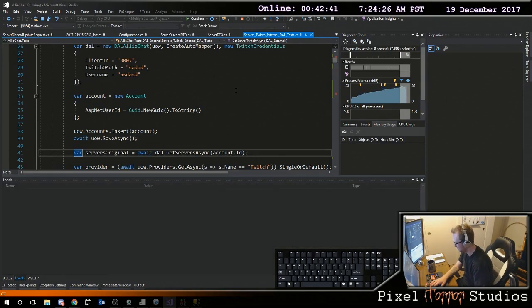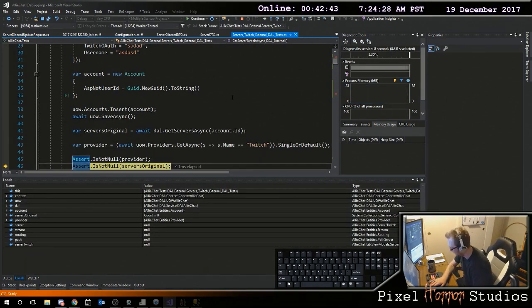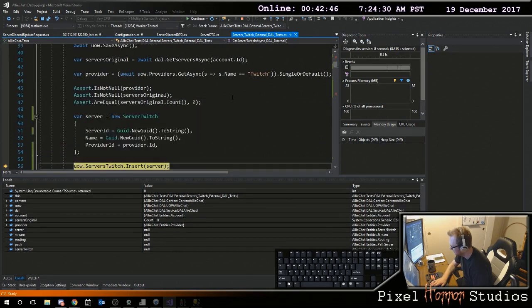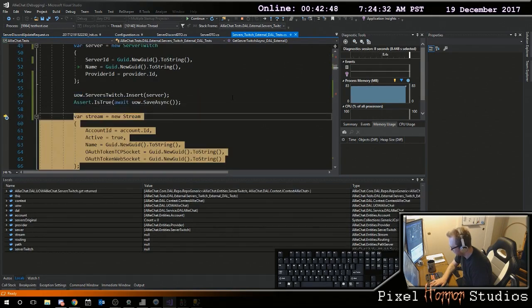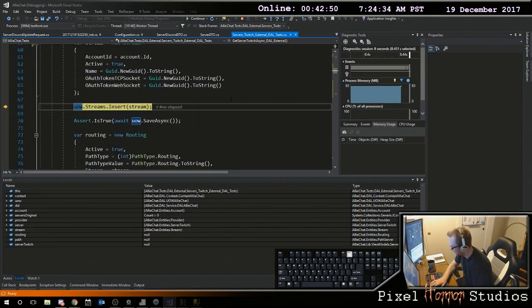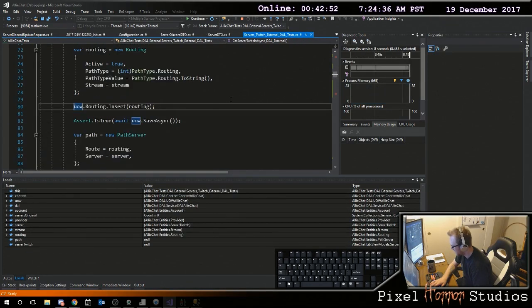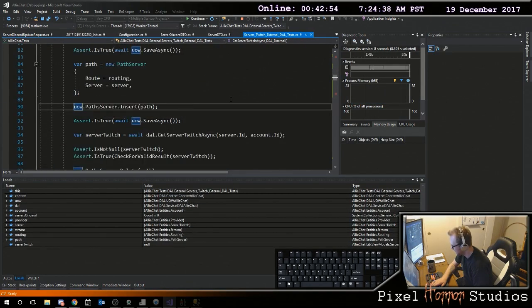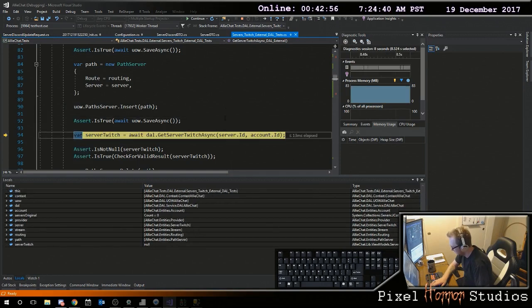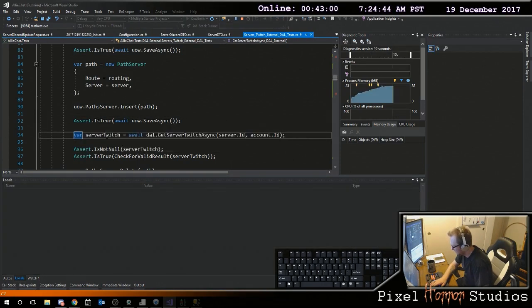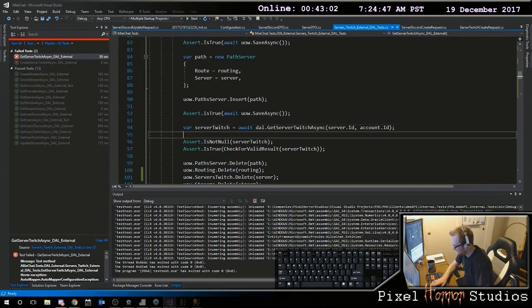We create servers original, that's fine. We create providers, that's fine. We're going to insert that server, that worked. We're going to create a stream, we insert the stream, we create a routing record, that works. We create a path, that works. We save it. Now we're going to try to get this server Twitch here. And that's where it fails.